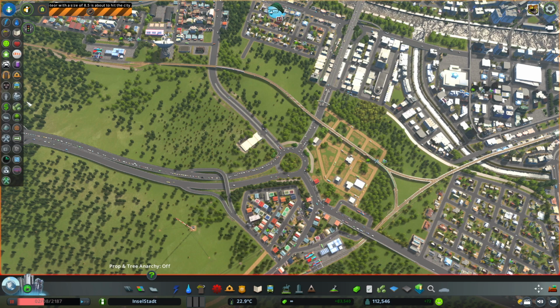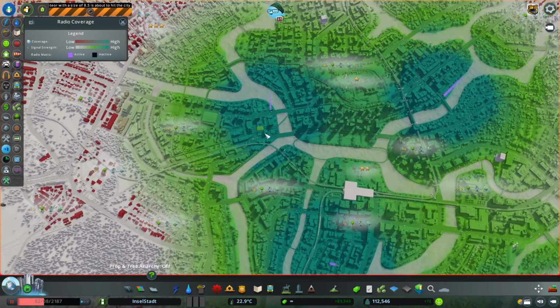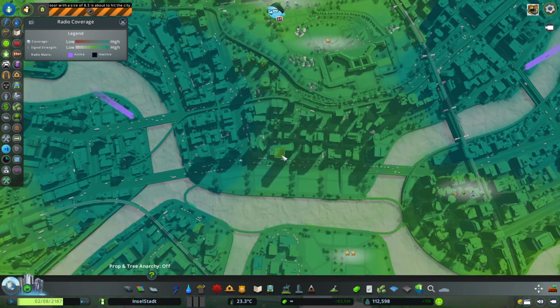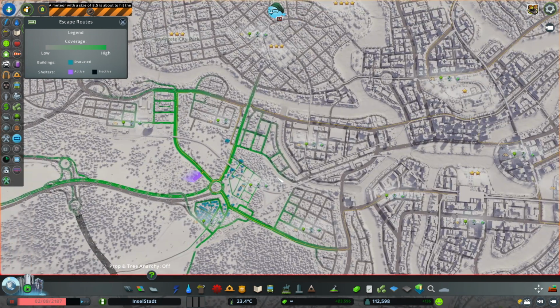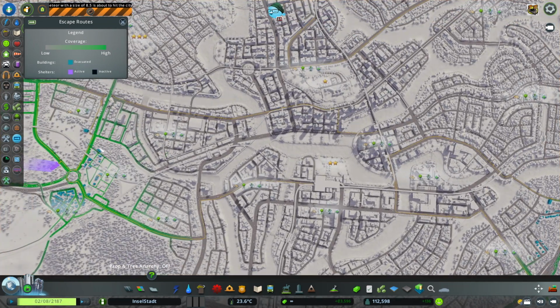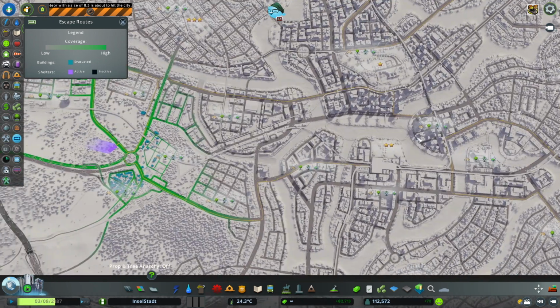Can I go up here and see the disaster? So, radio coverage. Are these people evacuating or what is going on? These ones are green. What does that mean? High coverage. But why are these ones high coverage and these ones not when they have lots of escape routes as well? Evacuated. Is anyone evacuated? No, only these few buildings are evacuated. My god. Even these, just these few are evacuated.